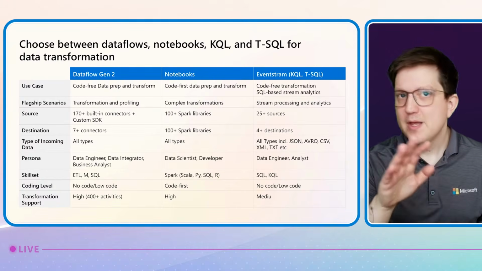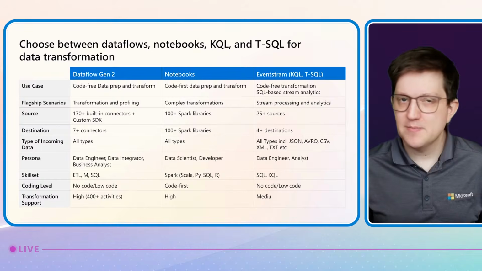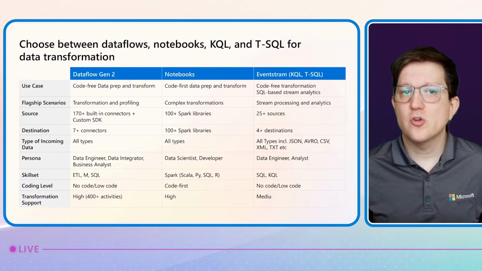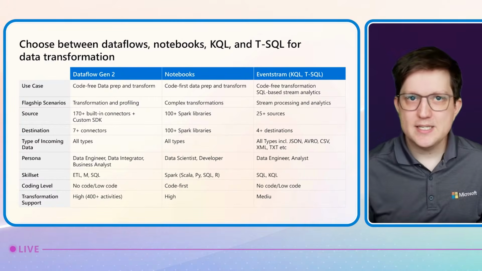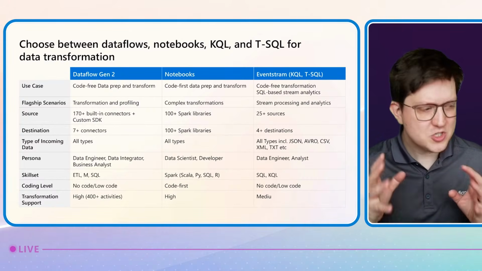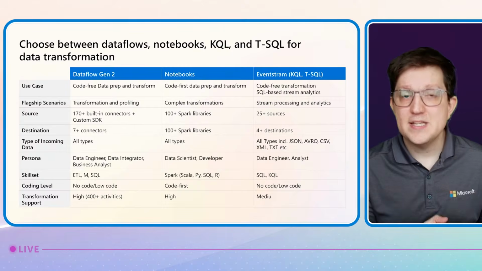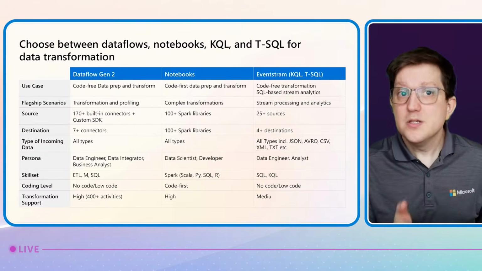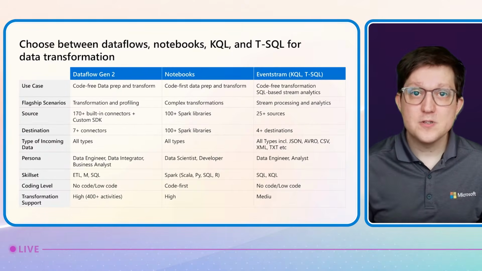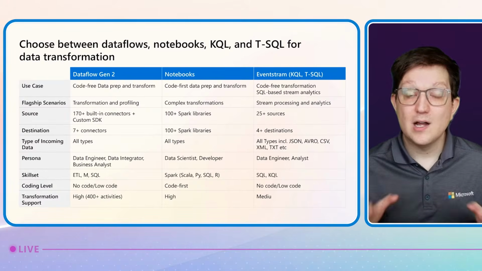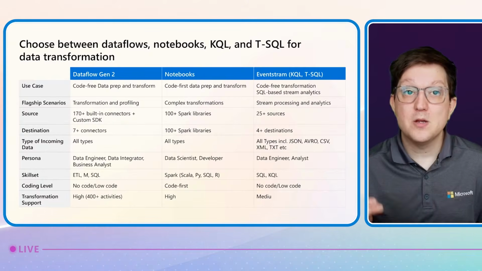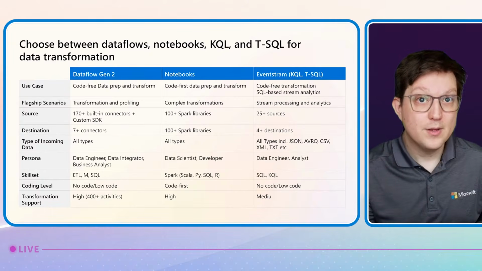Continue with Dataflow though. 170 built-in connectors, custom SDK, and the ability to work across a large range of different data integration spaces. If you want ETL, you have a SQL skill set, or you just prefer low or no code, that is the way that we would go. Since notebooks have that code-focused approach, if you see the words Spark, Scala, Python, SQL, R, these are the sorts of things that we need to make notebooks work well.